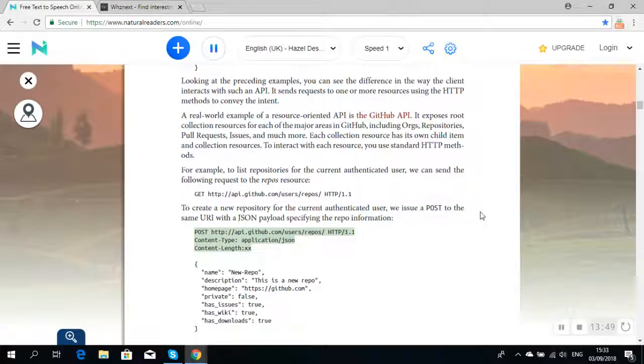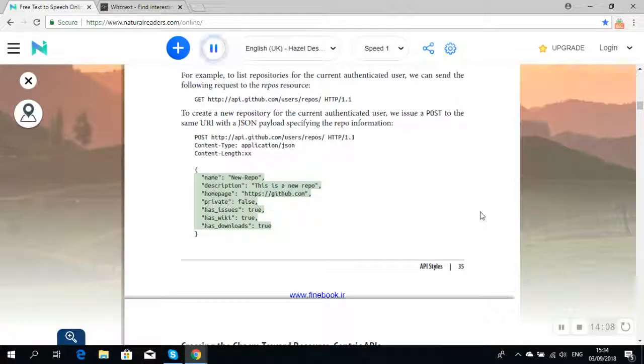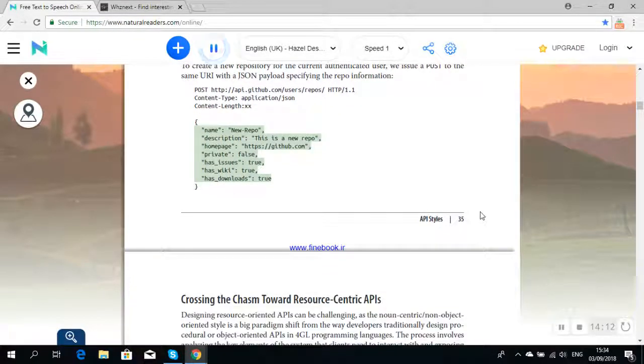POST https://api.github.com/users/repos HTTP/1.1, content type application/some, content length. Name: new repo. Description: this is a new repo. Homepage: https://github.com. Private: false. Has issues: true. Has wiki: true. Has downloads: true.